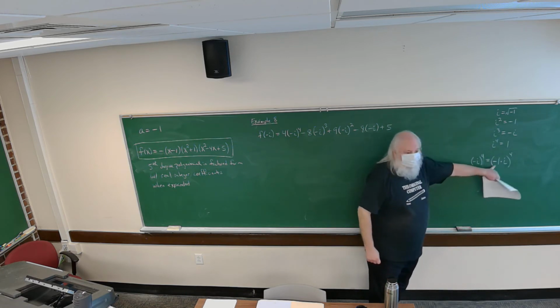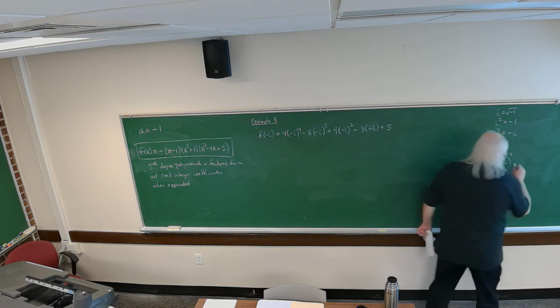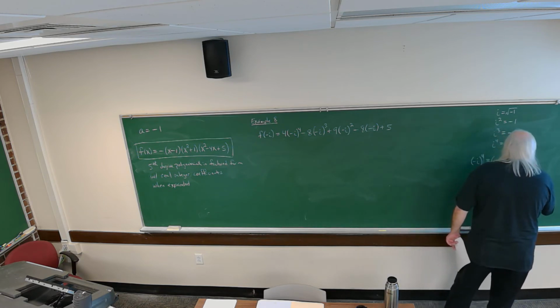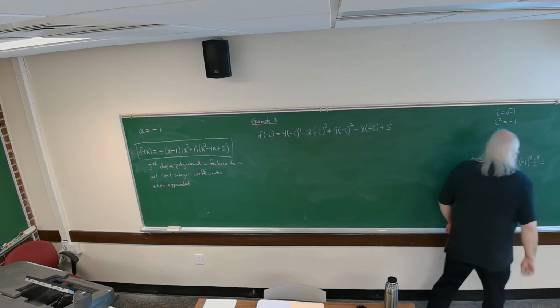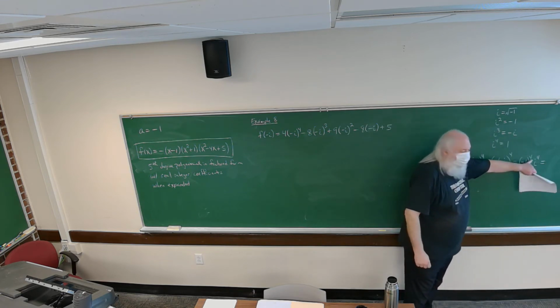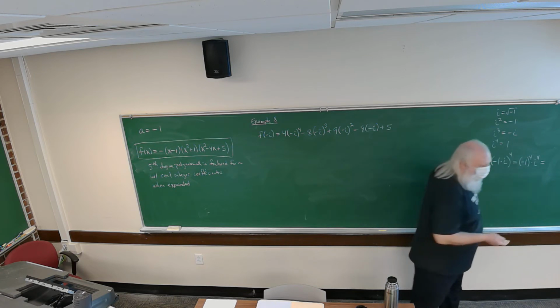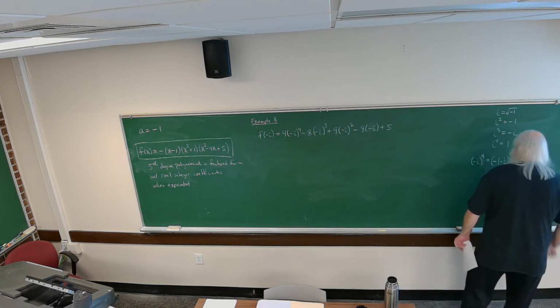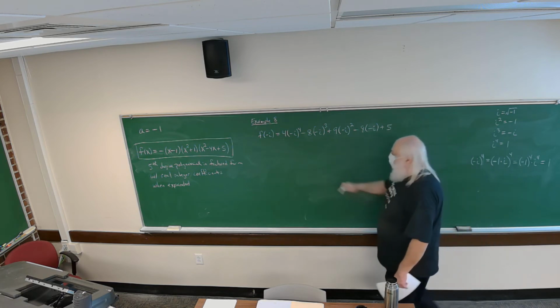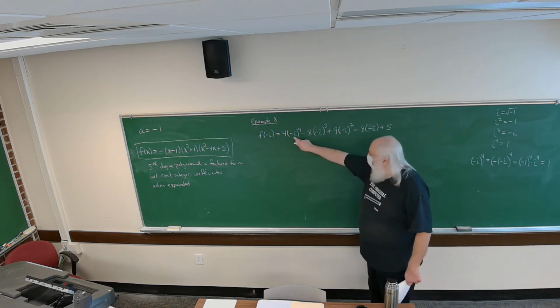And that's the same as minus 1 to the 4th power times I to the 4th power. And minus 1 to the 4th power is 1, and I to the 4th power is 1, so we end up with 1 times 1, which is 1, okay? So this is just equal to 1.